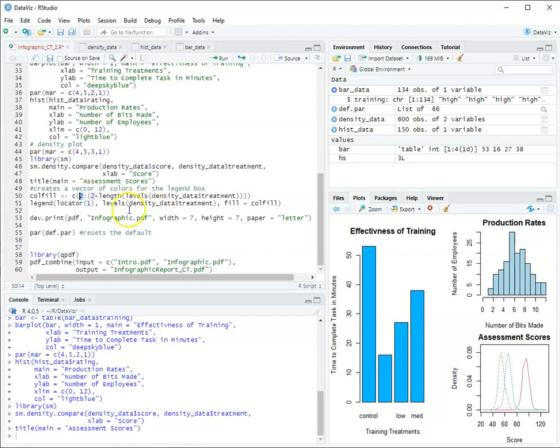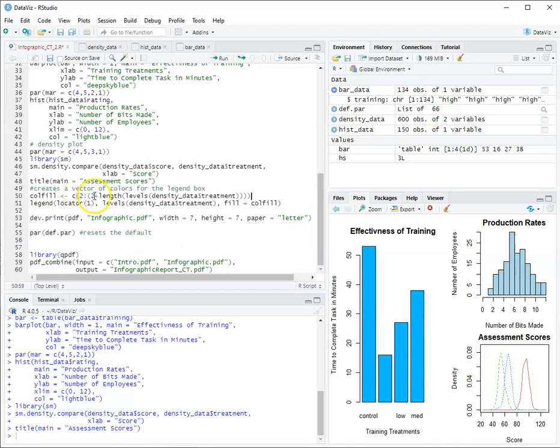I change these around, and so they do change the colors, but I don't exactly know how to explain what they do. This vector represents the colors that it will use. And so the 2 semicolon 2 plus length is how you get the colors to match the colors that it automatically puts into this density plot.